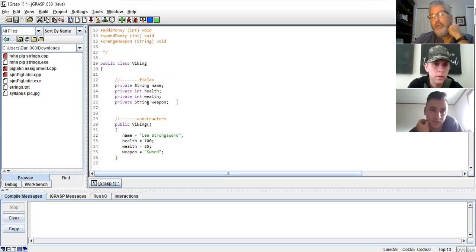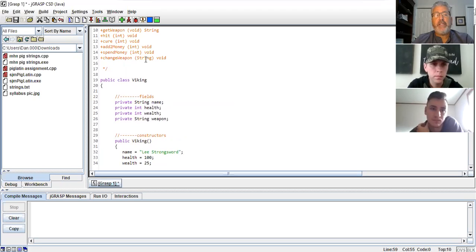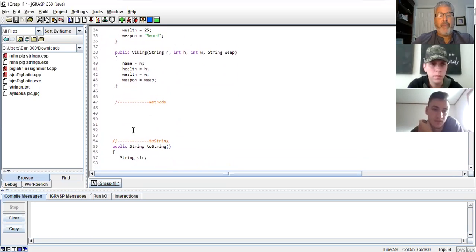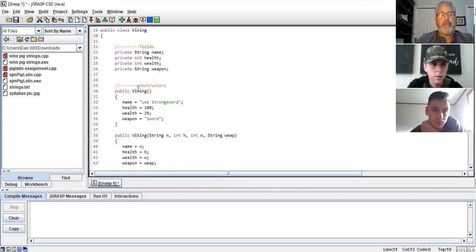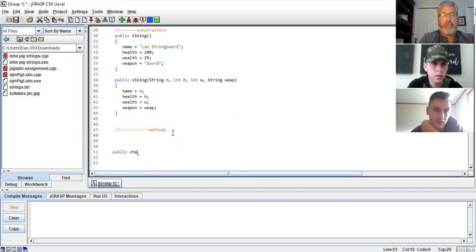Well, no, what I would do is create, so you have a weapon right now, right? And what are you saying? You'd like to add weapons or change weapons? Well, that's what change weapon will do. So you see change weapon is a string. So we're going to have a method in here that by my notes, I put public. If I come up, I put public change weapon. So public change weapon is going to bring in a string. I'm just going to call it S. And inside of here, I'm going to say weapon equals S.